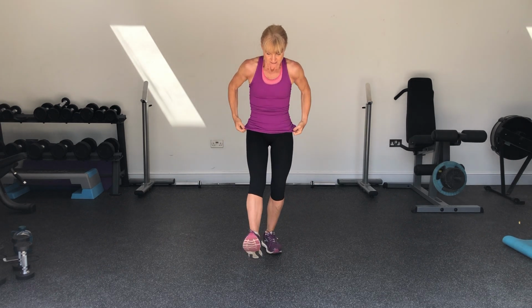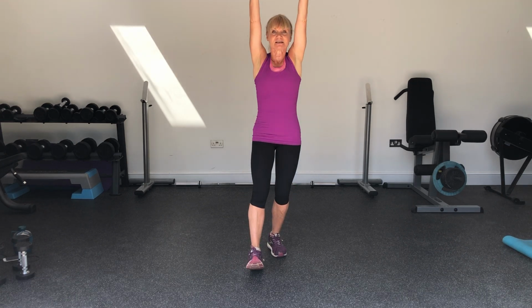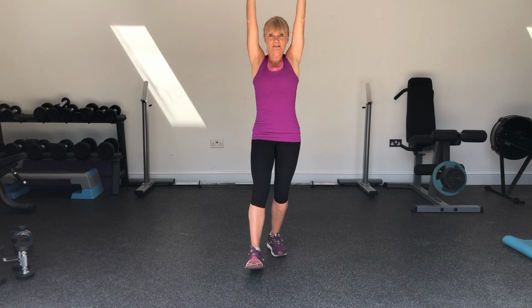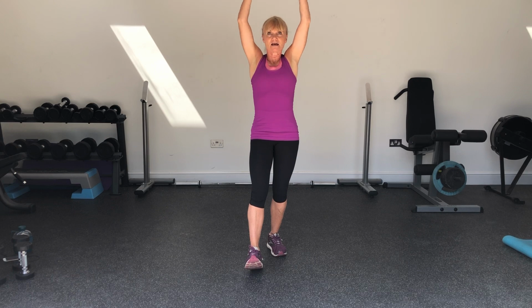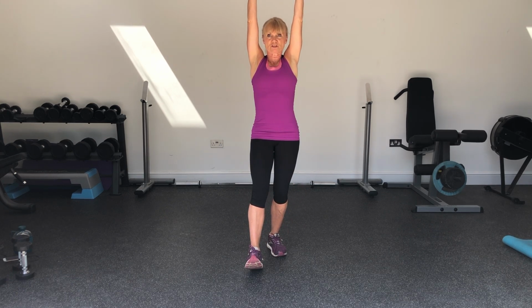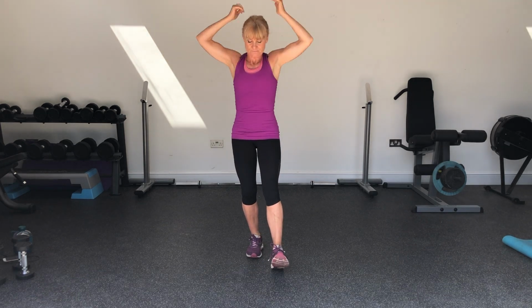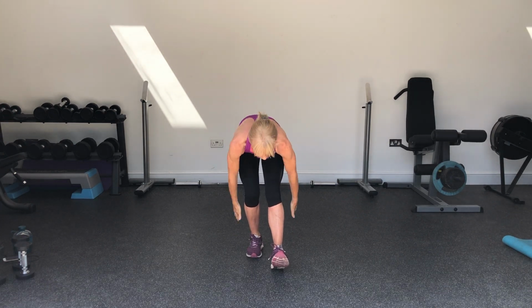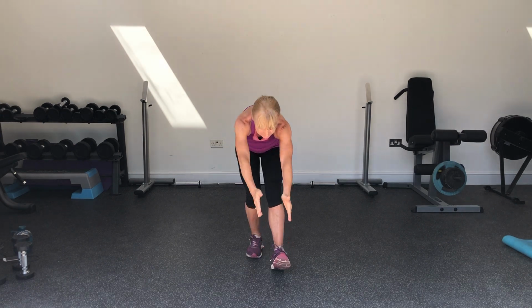Good. So heel dig, straight leg at the front, scoop down either side with the hands. Just stretching through the hamstrings, right up, full range of motion. That's it. Change legs. 2 more on this side. Good. And last one.